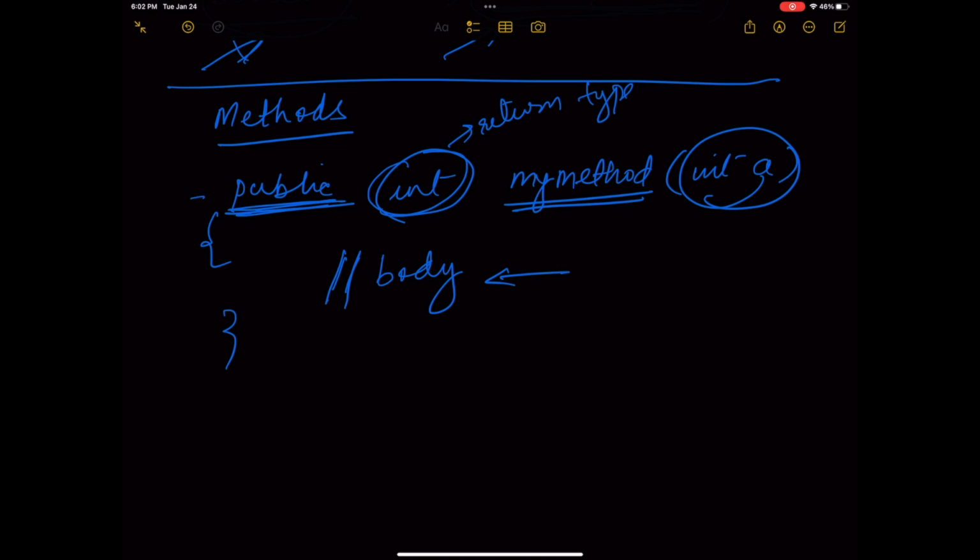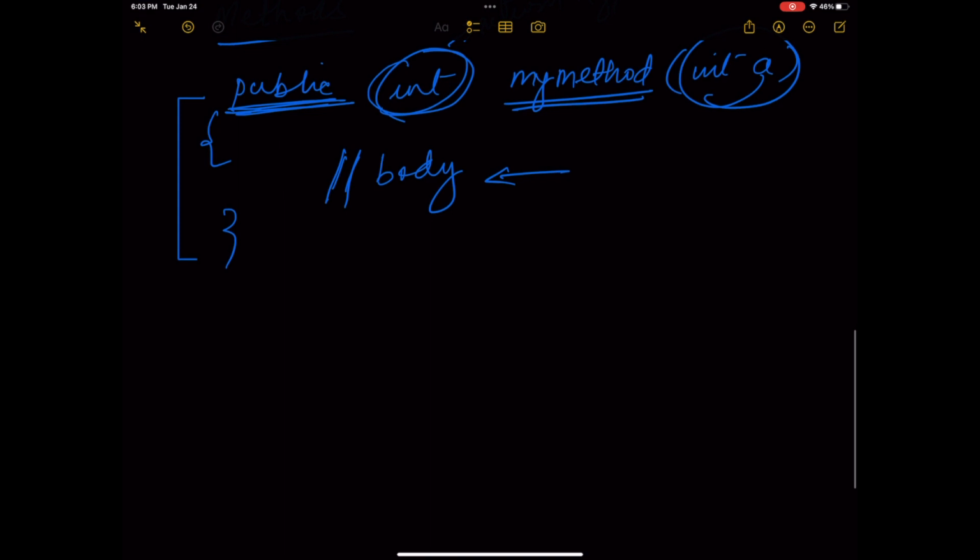If I am only talking about LeetCode programming, you would be given this signature. But sometimes you might want to create another method, right? So for that, this would be handy. What I would suggest for LeetCode is that whenever you are creating another method, use private. Although this doesn't make any difference in terms of the success of your code, I would suggest you go with private.